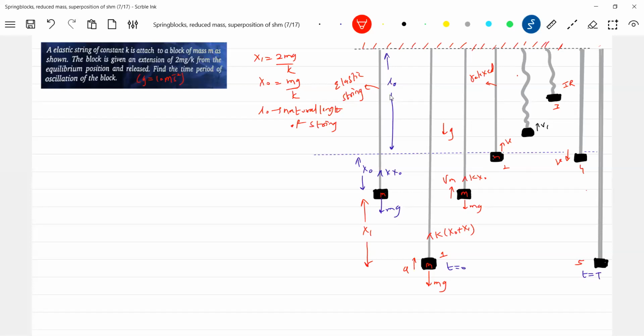If this were a spring, what would have happened? It would have been the time taken. We can tell this. So can we calculate this time taken? This is like the amplitude, no? What we are given, x1, better call this the amplitude. I gave x1, no? Call this the amplitude, so that it will be easy for you.